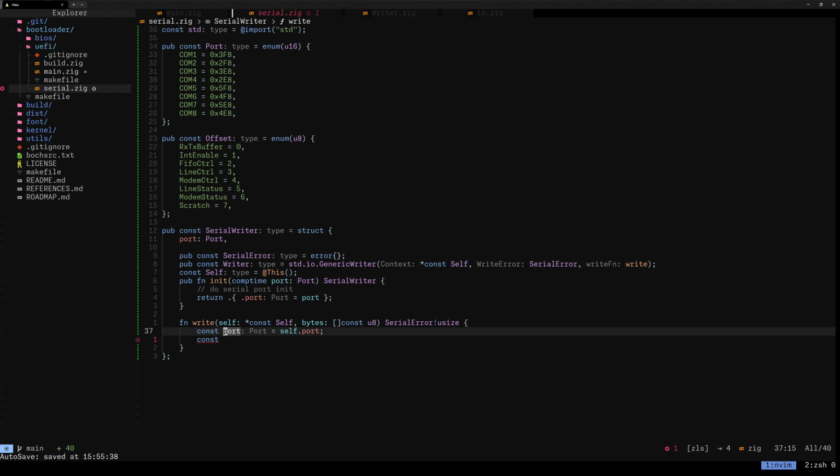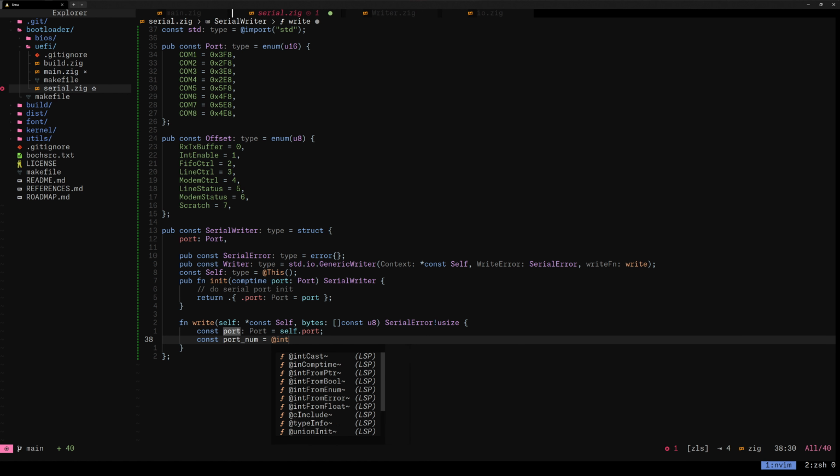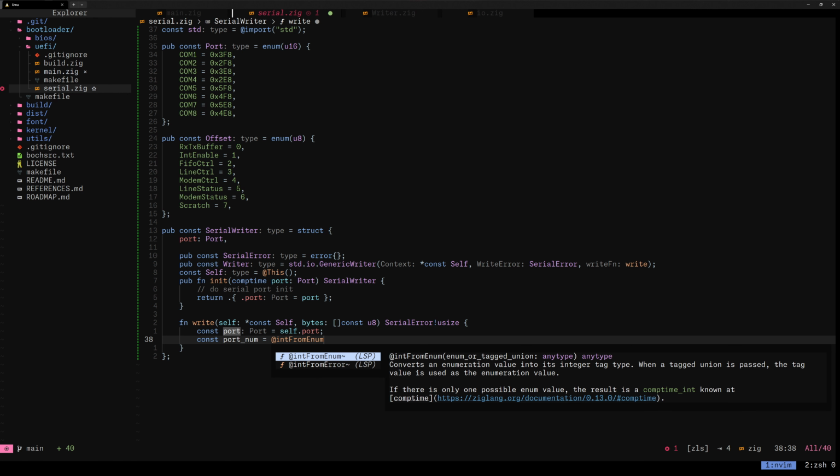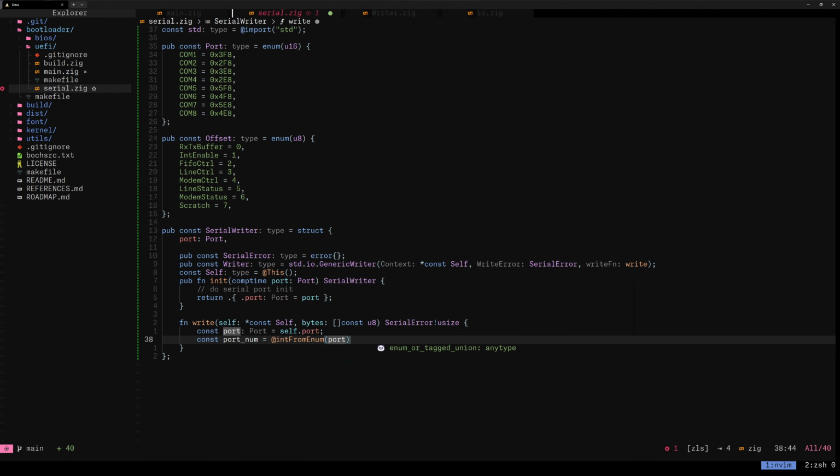So this port here is of type port, which is an enum. We need to convert to the corresponding ID, or should I say U16, the port number. So let's do that by calling port number is equal to int from enum, I believe, and we pass it port, and that should be fine.